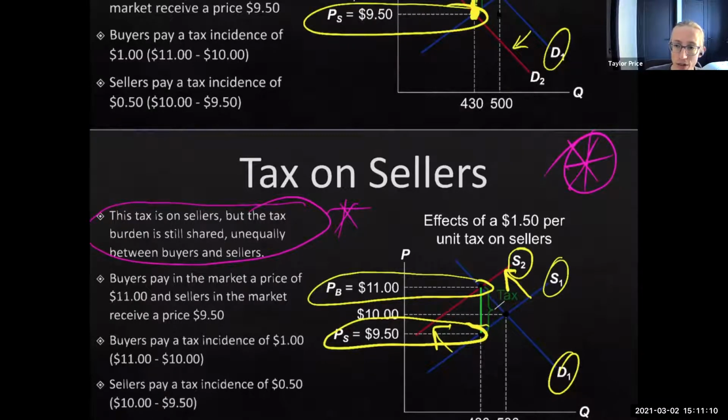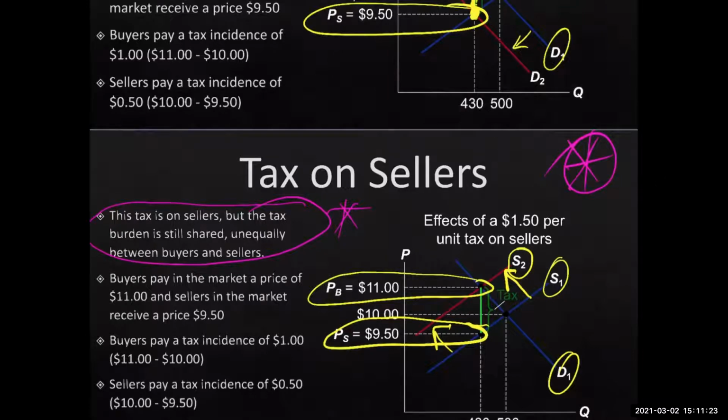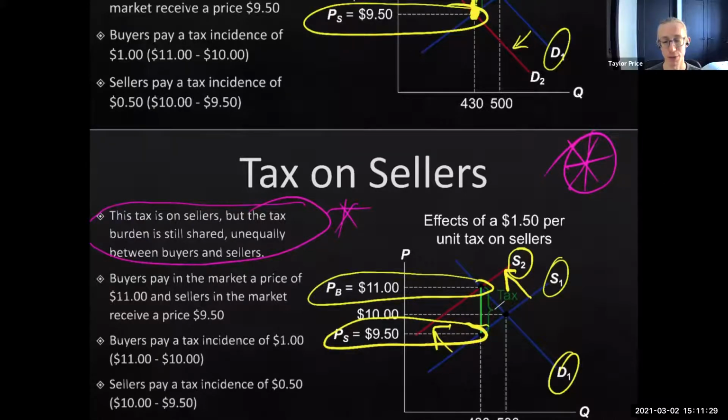Did anyone else have any other questions on that? Because I think it's kind of a confusing thing to think about, that it doesn't matter who the tax is on, but it's very, very important to think about. So all we need to know is that for the buyers, the demand curve shifts, and for sellers, the supply curve shifts. That's all we need to know, right? Yeah, that's basically the takeaway.